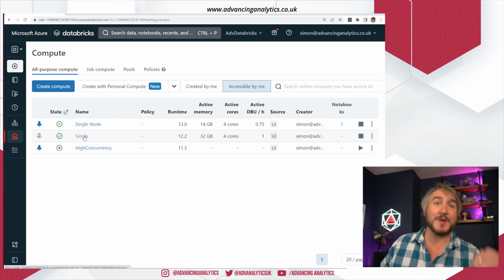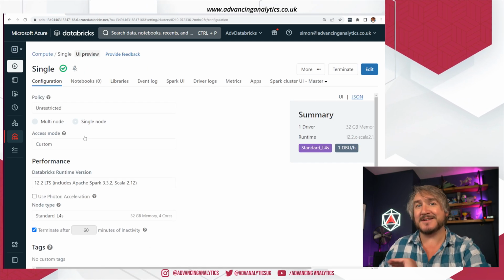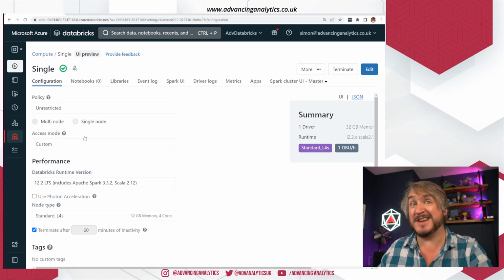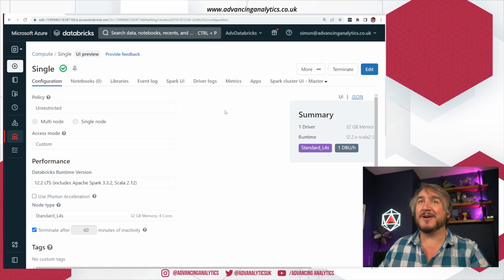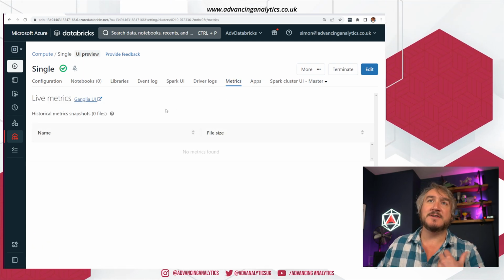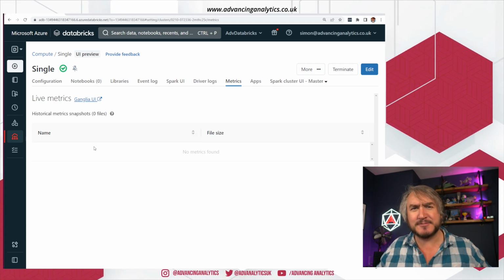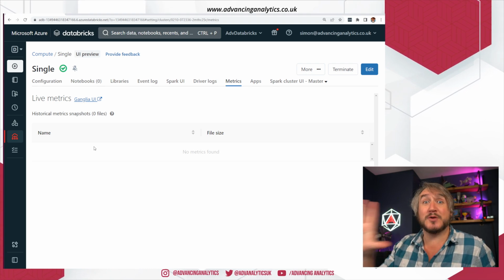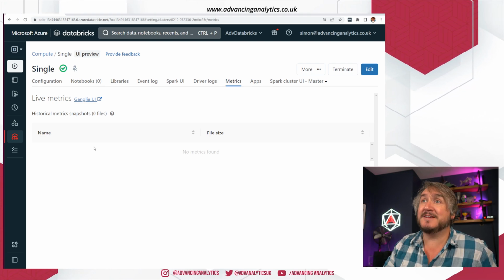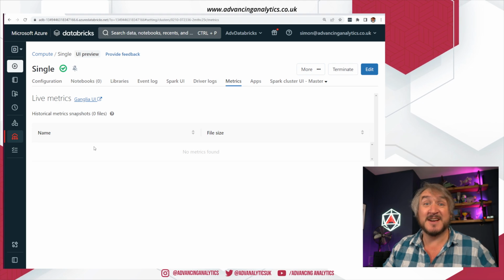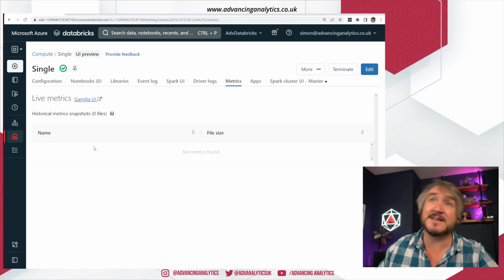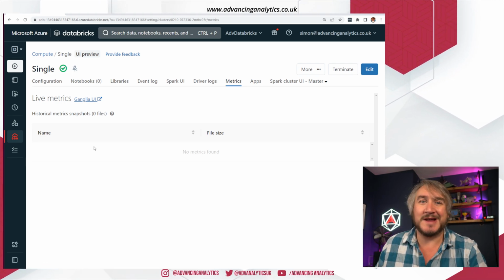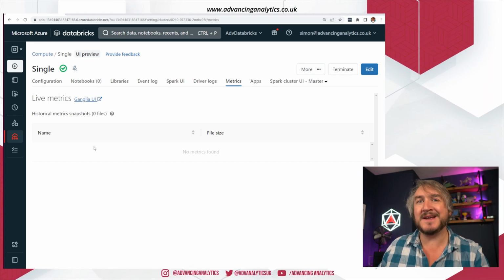So let's start with the old way of doing things. If you're not yet on runtime 13, which you shouldn't really be in production, it's still in beta, we can go and have a look at metrics. And you'd get this screen. You'd get a lot of snapshots of Ganglia, which is just madness. Because what they did is just take an actual literal screenshot of previous Ganglia images, just giving you the front page of Ganglia itself, which is just a quick picture of what your cluster looked like.